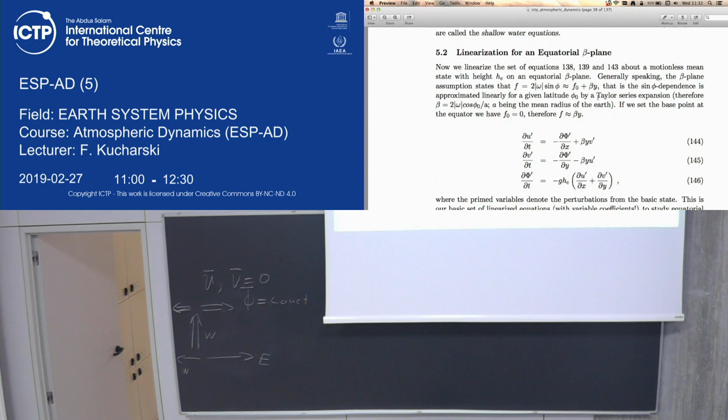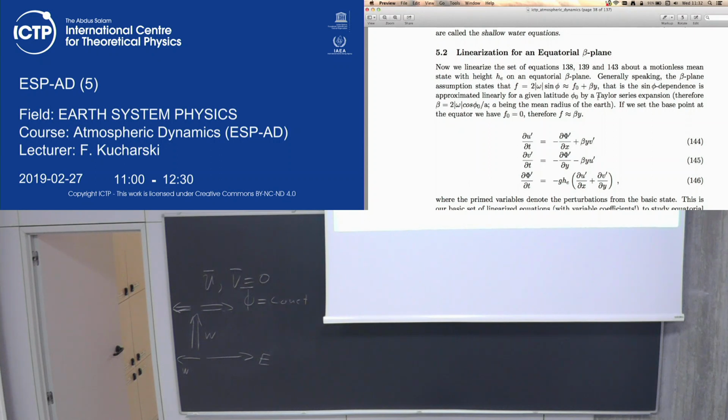And that causes a problem. The equation looks quite simple, but it is not that simple anymore. This is a small complication, but it is already a linear equation. The problem is the coefficients are not constant anymore, which makes the solution already much more complicated compared to what we had previously.